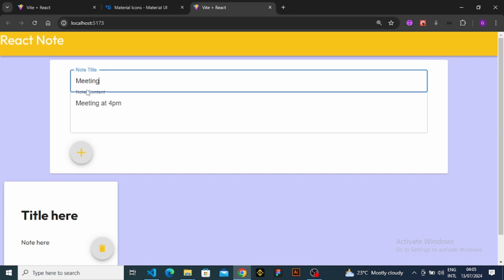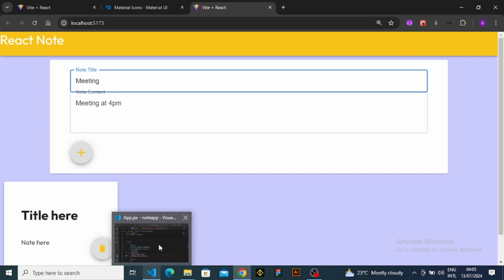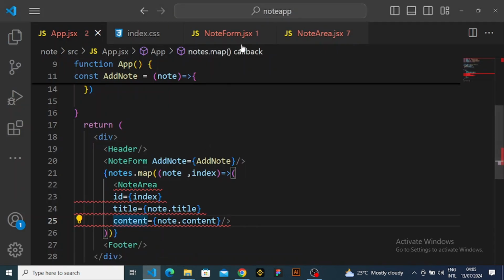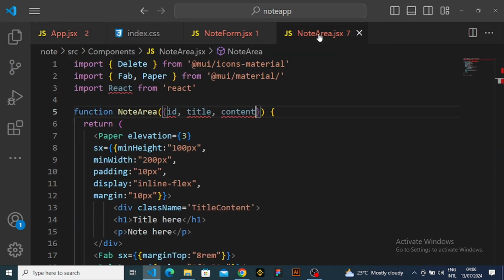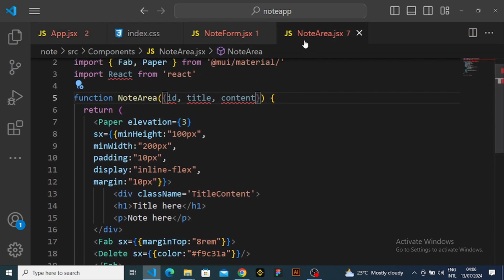I just have to add the title and content prop in our notes area so that whatever we type in and add will display in the notes area. I want the title and content input fields to be empty once a user types and adds in their notes. So what I want is to set it to an empty string, to set this title and content input field to be empty.